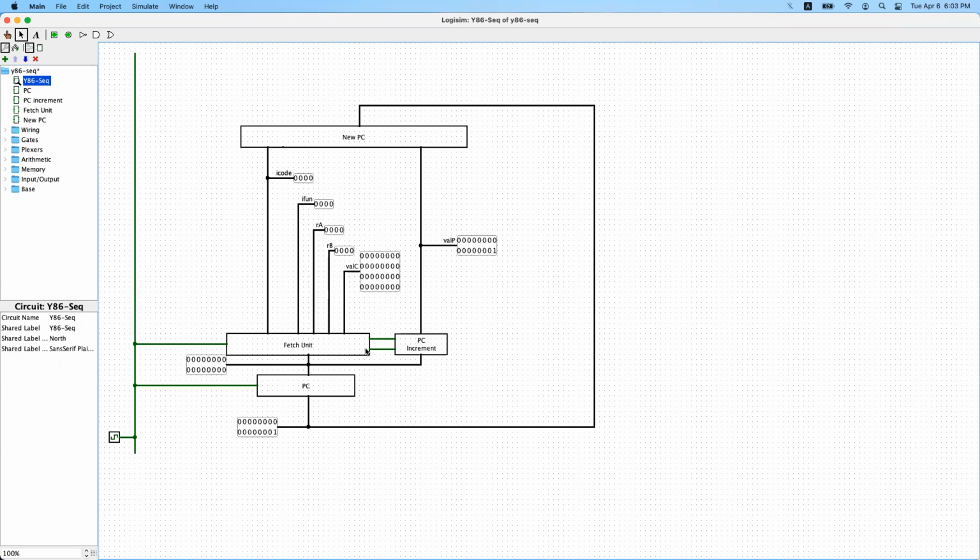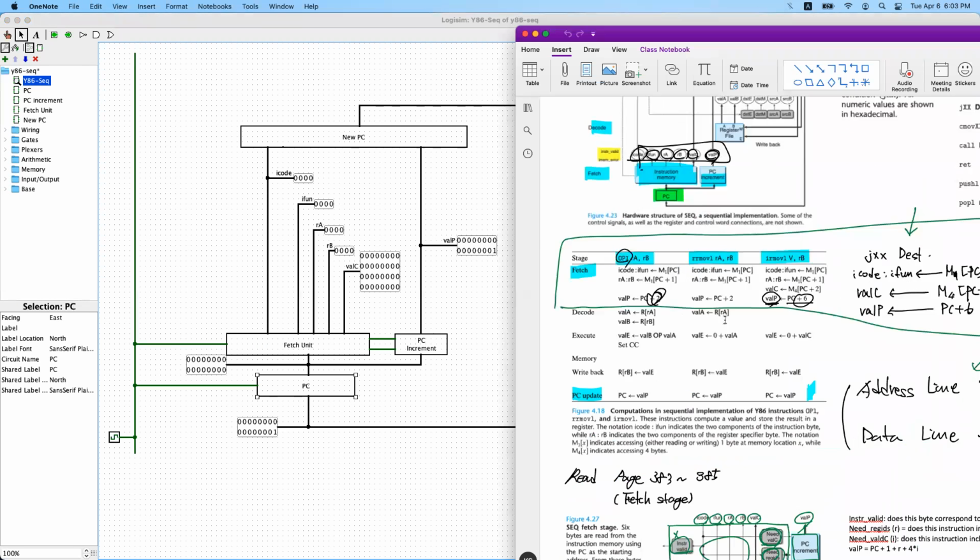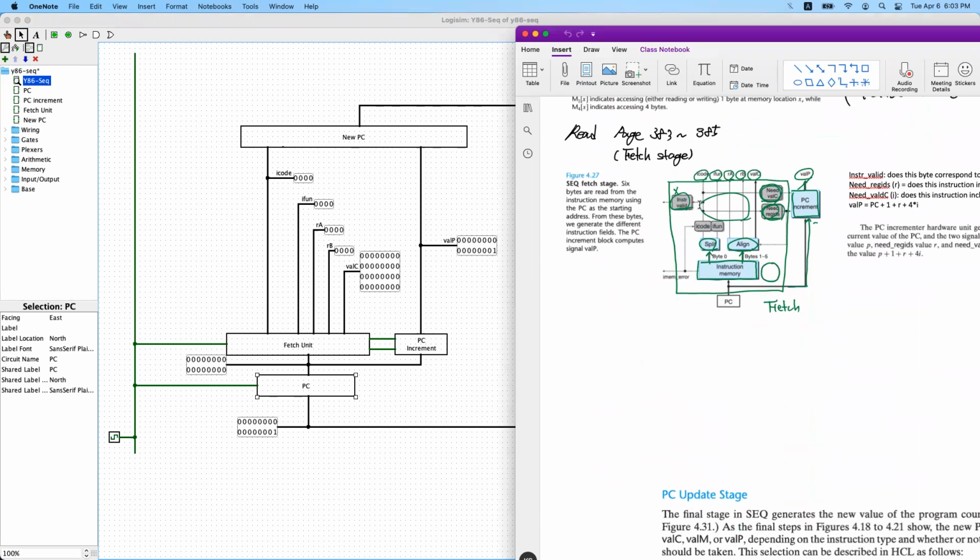Okay, good. But you have to implement the fetch unit, PC increment, and PC. Let me go to this. Here the fetch unit in Logisim is around this one.